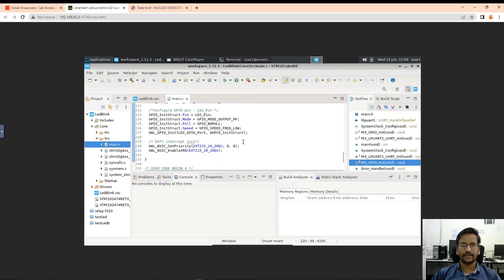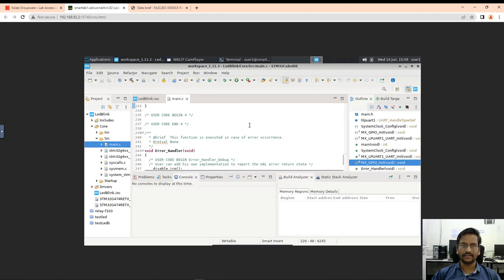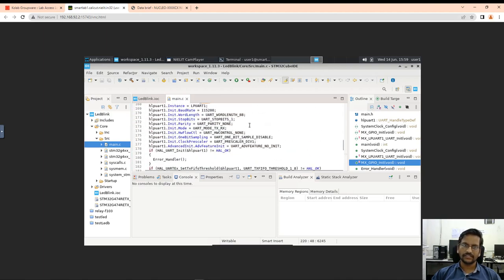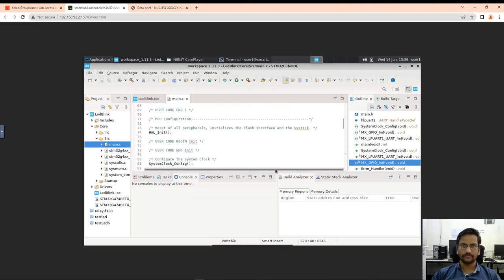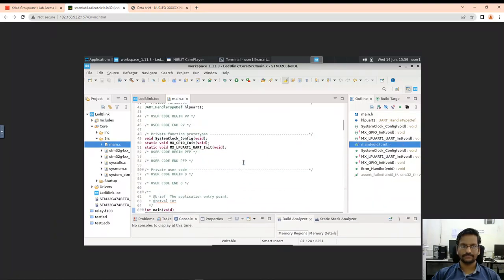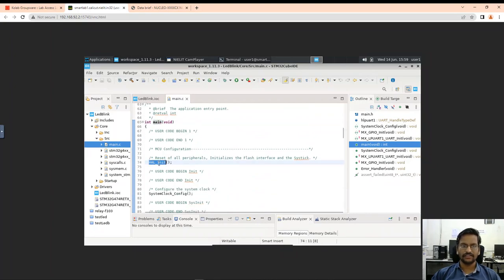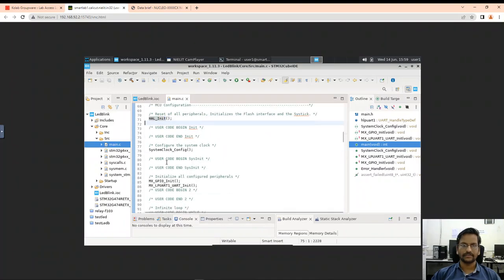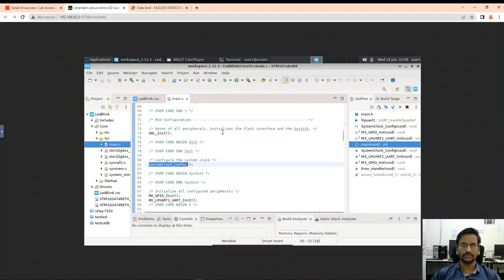Similarly, whatever peripheral we want to use, the respective one will get initialized. It just does initialization. So if you go to the main, let me decrease the size. If you go to the main, all this initialization will be present. After that, the system clock configuration function has been called.